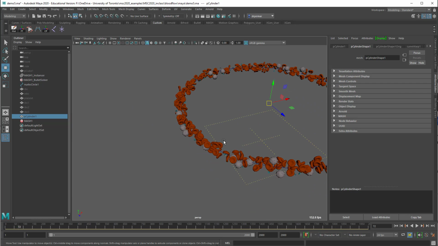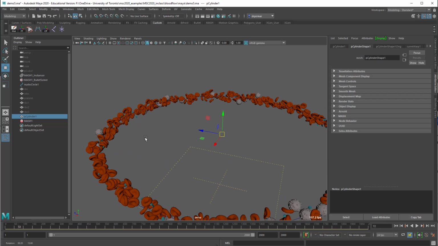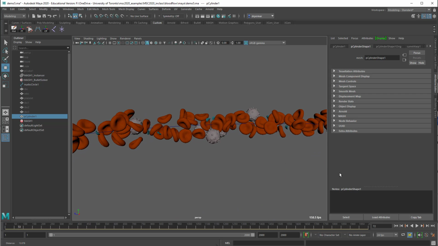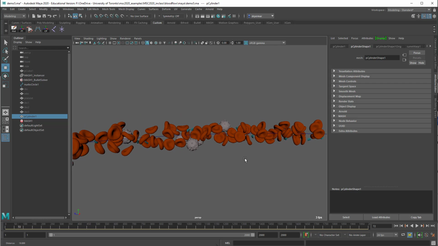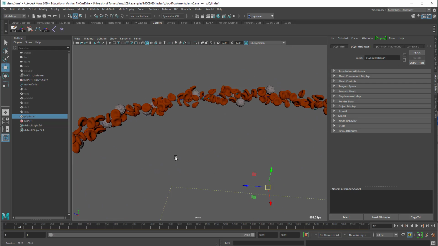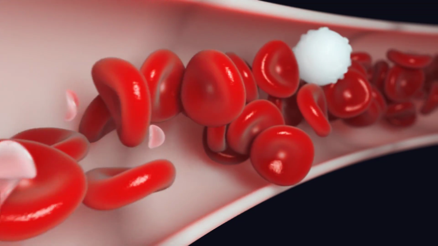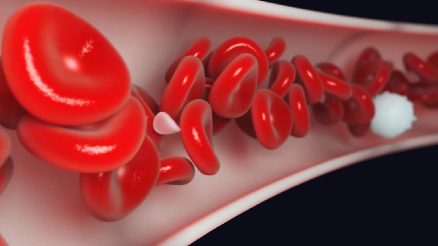So a bit of a long tutorial with lots of steps, but MASH can be used to simulate blood flow with certain workarounds to make it work in the way that we want. If you have to do more elaborate recreation of blood flow, then you can turn to the nParticle method, which also has its limitations. But I hope you find this helpful. Try it out, and if you find better solutions, let me know.